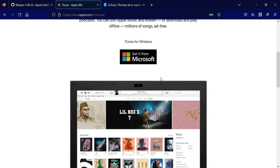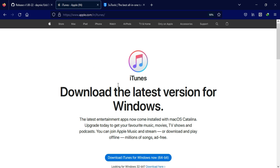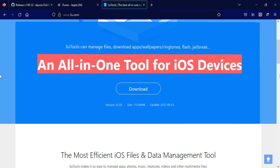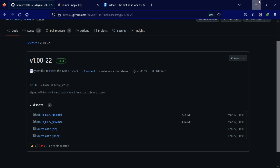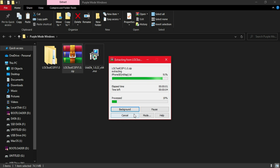You will also require iTunes from the Apple website — don't use iTunes from the Microsoft Store. If you have that, just uninstall it and install iTunes from the official website directly. Next you need the latest 3uTools, which you can download from the official website. All these files are important before using the tool. After installation you can proceed to extract the tool — check out my blog to download everything for free.